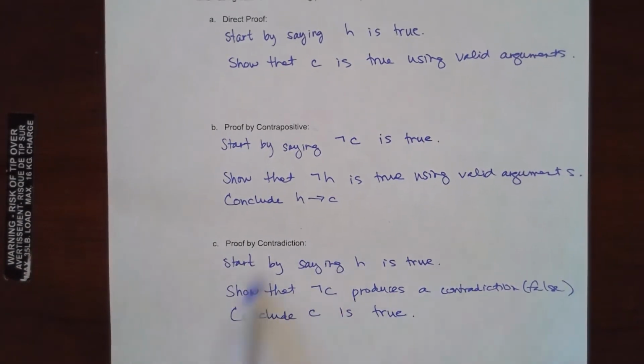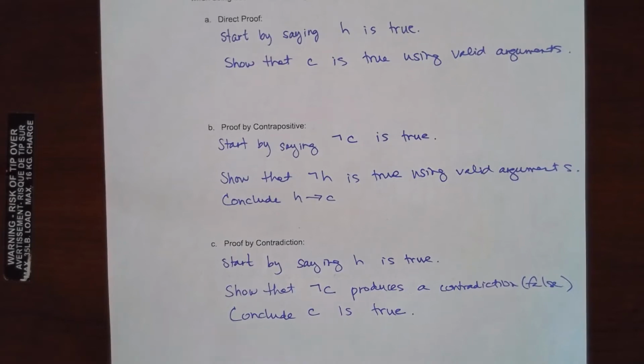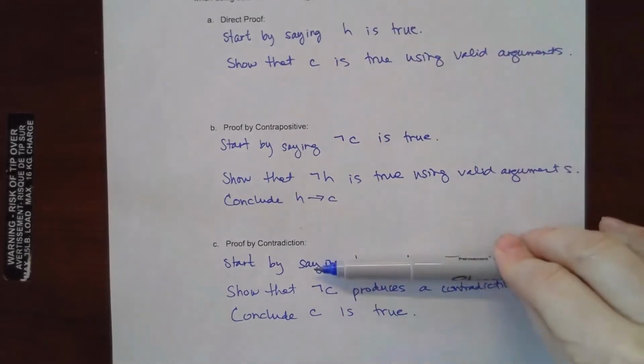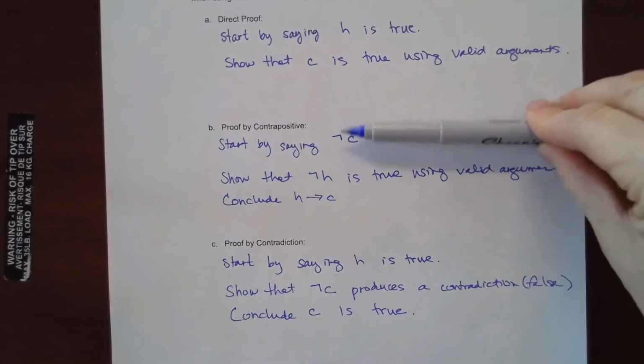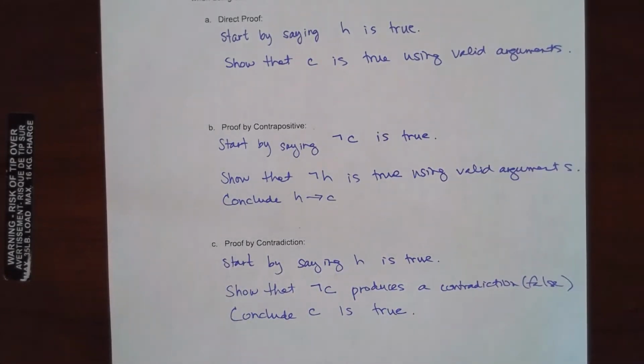A lot of people were doing stuff with an inverse here, explaining something with not H implies not C. That's an inverse. The inverse is not going to be used in any of these because the inverse is not logically equivalent to the statement. So you're never going to see the inverse show up in any proof technique. Contrapositive, sure, but never the inverse. So notice, not a single one of these ever starts by assuming that the negation of the hypothesis is true. Both of these start with the hypothesis is true. This is the only one that's different. It starts with the negation of the conclusion being true.